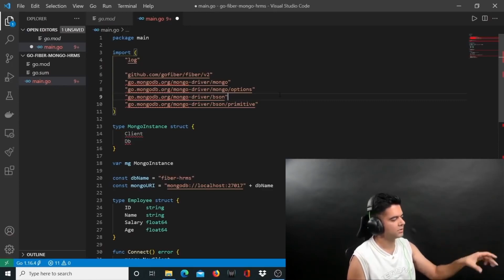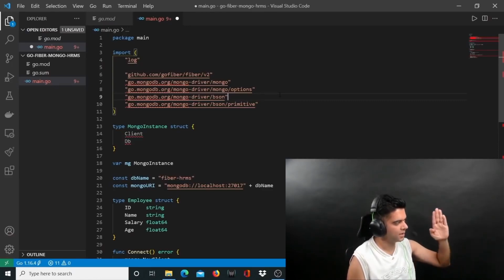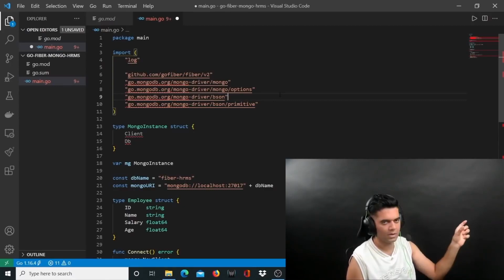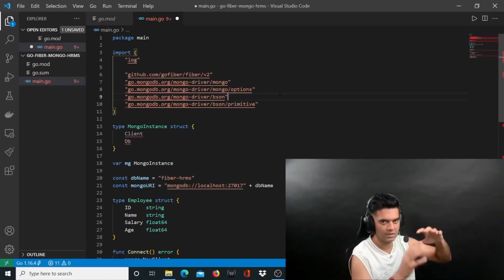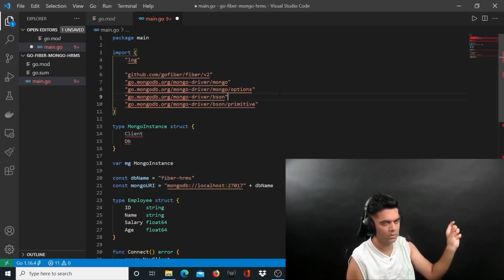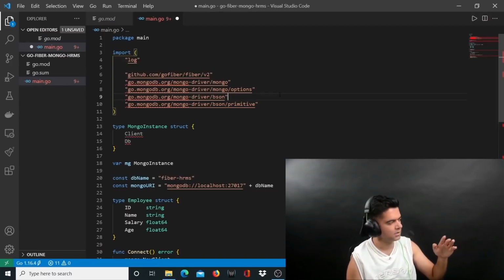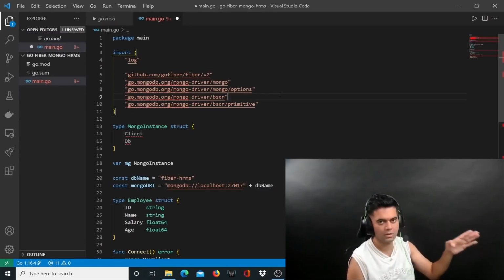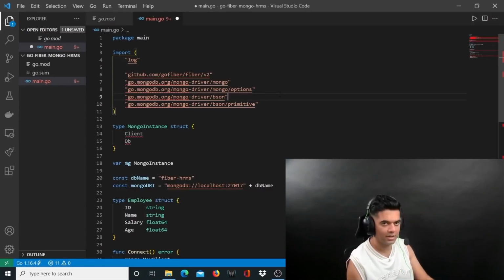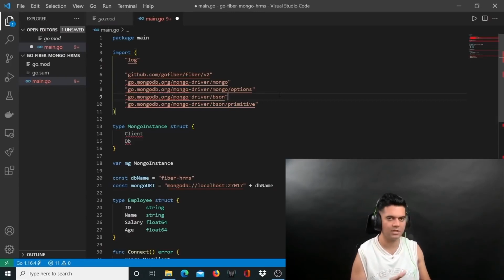I'm just showing it to you so that you understand that you go to the go.mongodb.org website. Then you go to the MongoDB driver, which is like the main parent library. Then you have mongo, which is the package, the ORM that you use, and then you have your options. Then you also have your BSON and primitive. That's why I just wrote it for you to see that they're all linked and related, so that you're not just blindly copying all of that. But mostly from now on, once you've done this project, you just have to copy and paste these 4 lines everywhere.